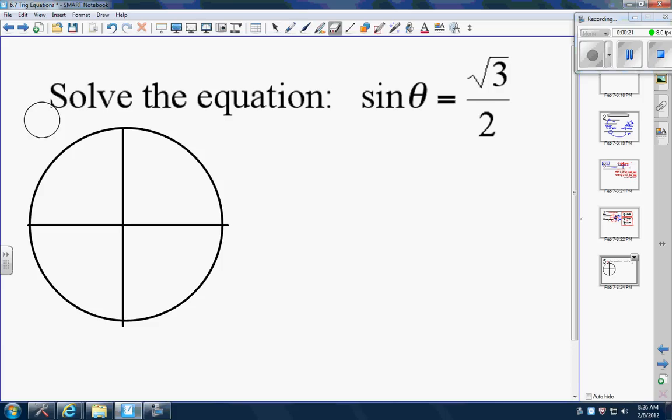But these are trig equations now, so we're trying to find every single theta that we can plug in and it's going to give square root of 3 over 2, no matter how big or small. Typically as we get into these, they're going to ask for the first eight solutions. Sometimes you can give the formula, sometimes they want the solutions, but if you can get the formula set up, the solutions aren't too bad. We're not worried about inverses here.